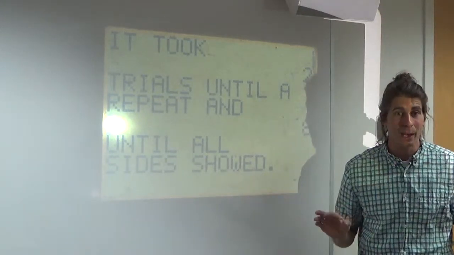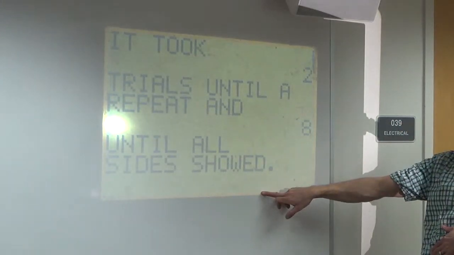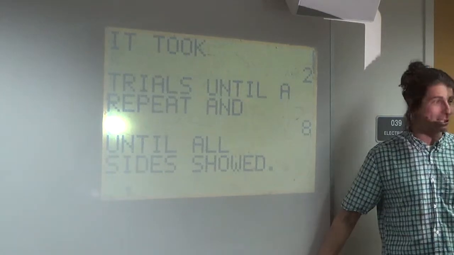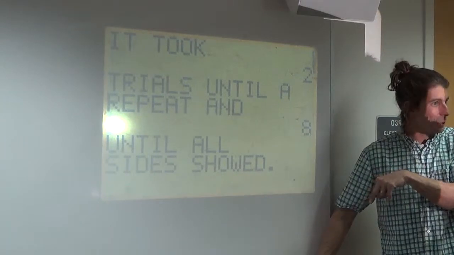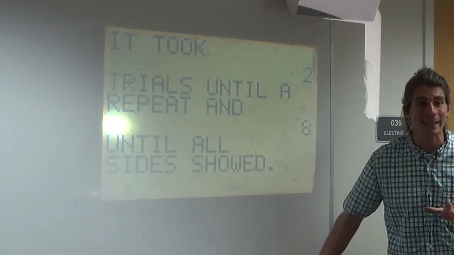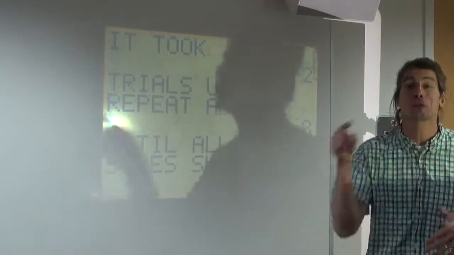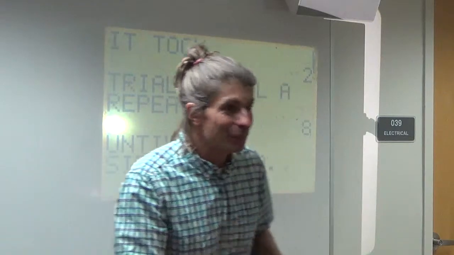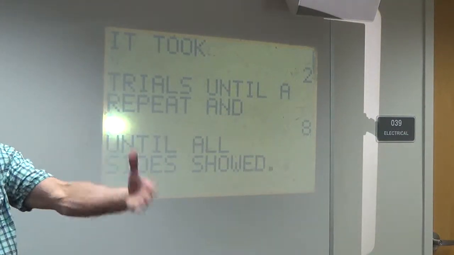I don't know which. But it also took 8 flips until all the sides showed, which means it went tails, tails, tails, tails, tails, tails, heads, or heads, heads, heads, heads, heads, heads, heads, tails, which is extraordinary. I'm guessing you guys got something different, which is the whole point. You should get something different. Remember when we did it in class? The exact same thing happened. We all got different results, and we collected our results over time.